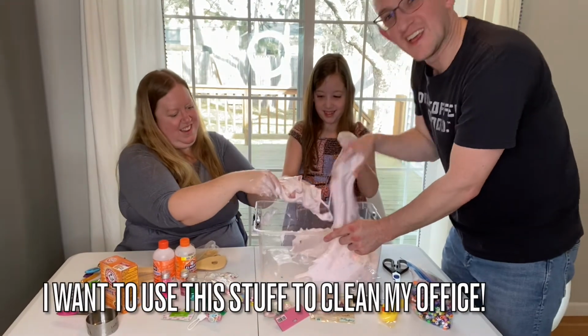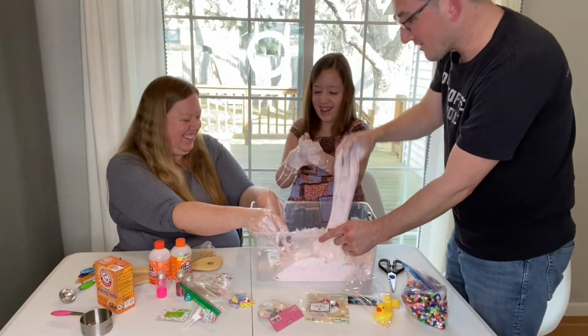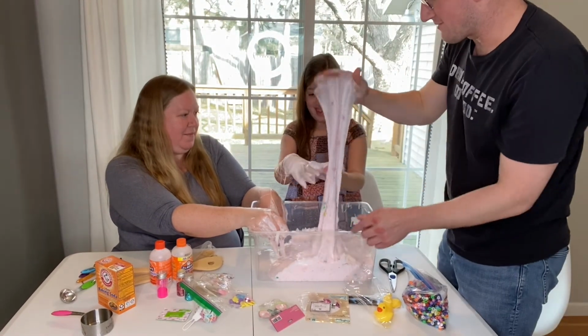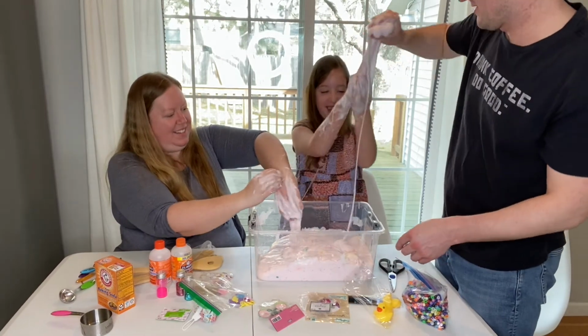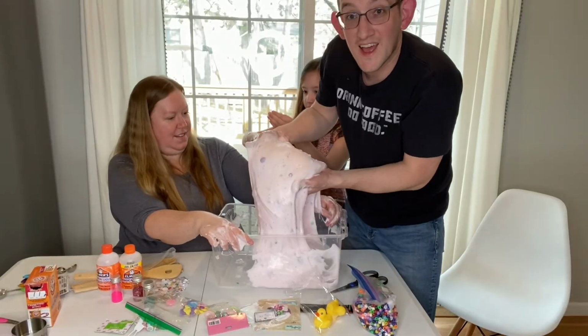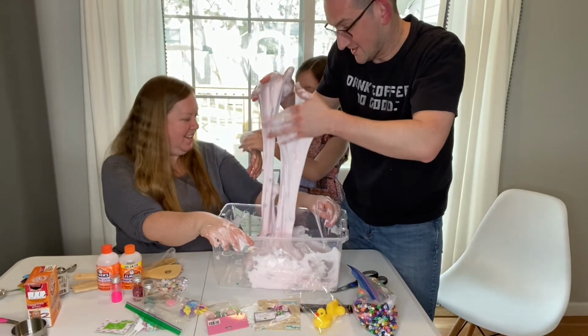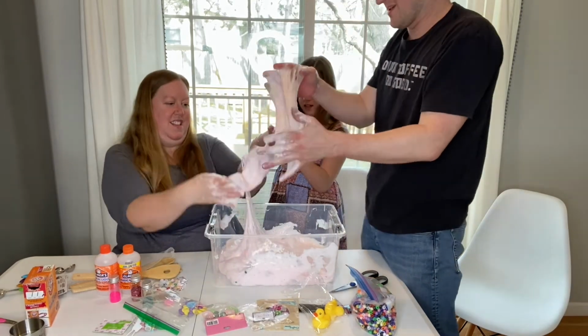I want to use this stuff to like clean my office. What? I mean, think about it. Put this on a keyboard and then just rip it off. It'll take everything. Yep, this is it. There you go. See? So everybody look, it's actually turned into slime. It's just really sticky slime. I think that's fine.